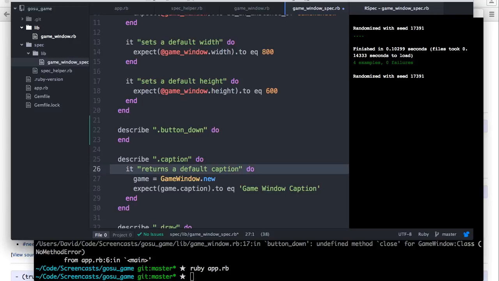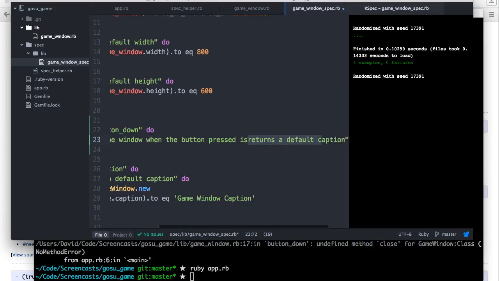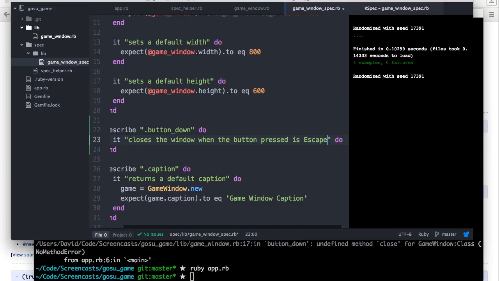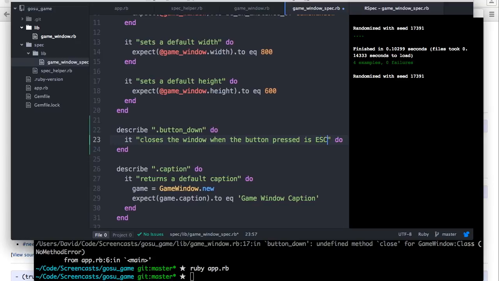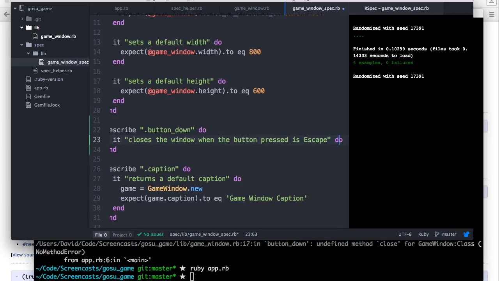And what I want to say is it closes the window when the button pressed is escape. Actually, I'm going to call that escape. Doesn't matter. Okay.